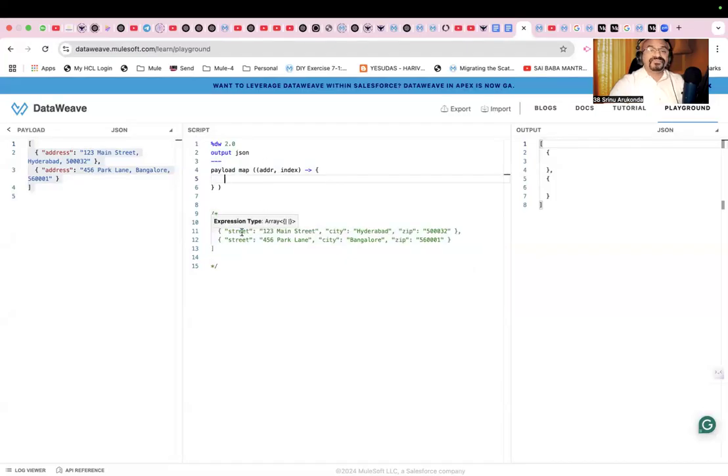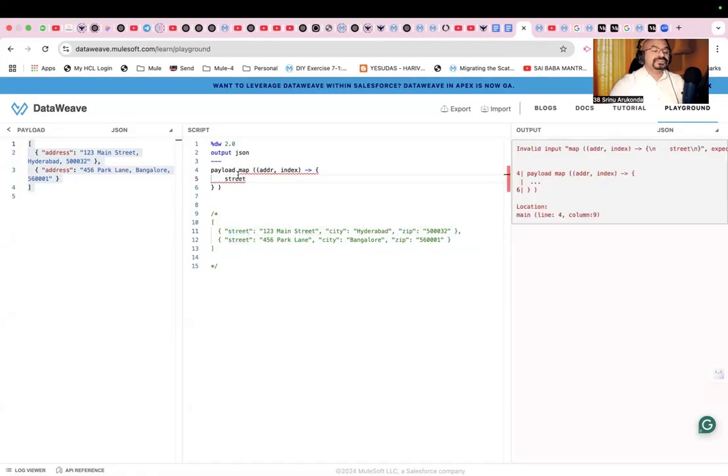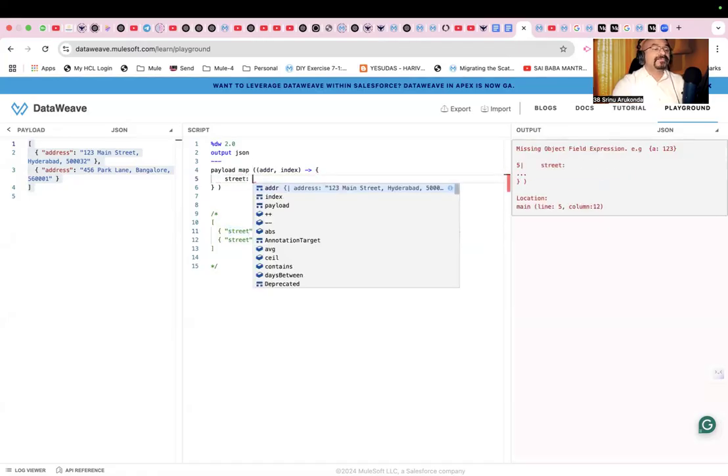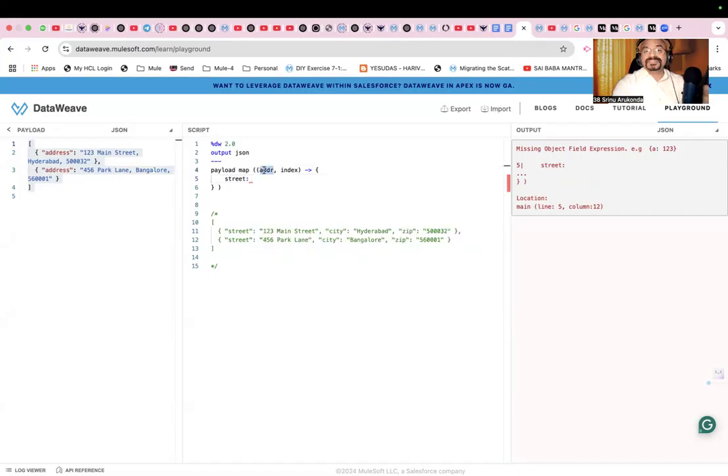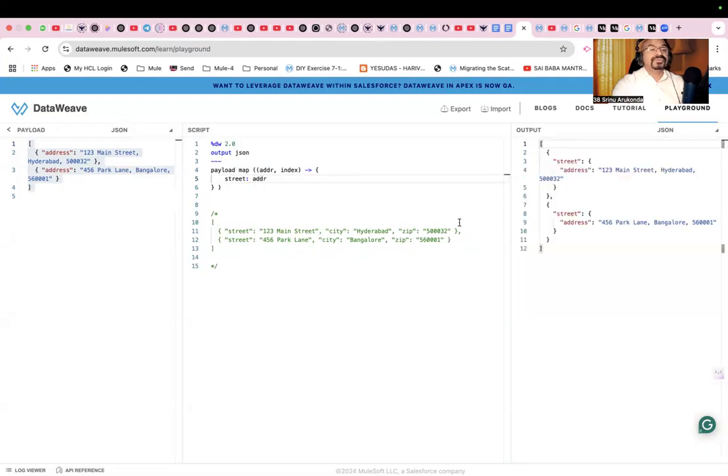The first field in the output is street. How do I get the street? Now, ADDR is a full address string, and I need to split this one, right? What is the separator? If you see, the comma is the separator in the address.